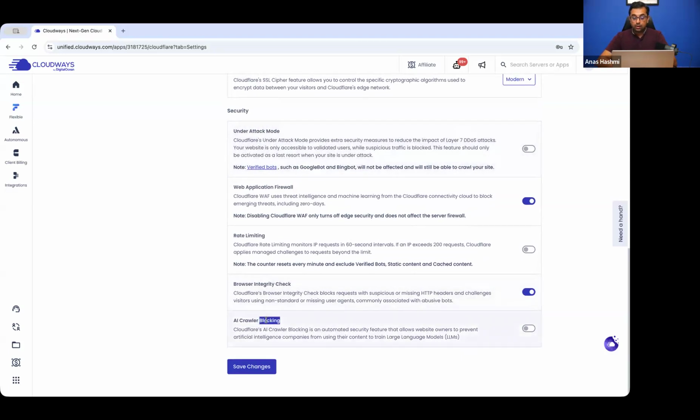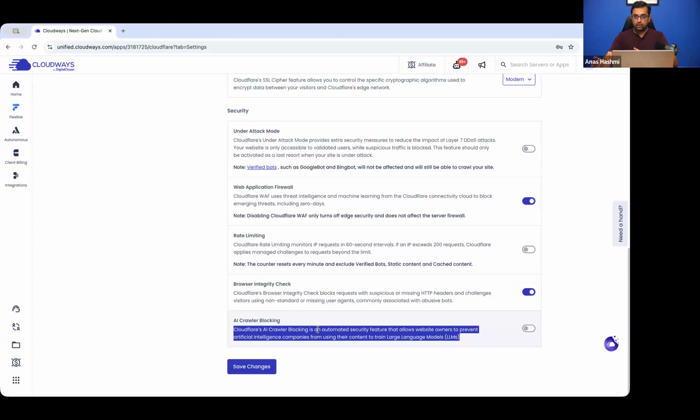The last option is AI crawler blocking. Just like we explained earlier, there is a mixed narrative around AI crawler blocking. Some customers want AI crawlers to crawl their website, so that if a user is asking something within the AI search engines, the AI search engine is able to recommend your site for it. We have seen this commonly with Google search, where they are now offering AI results, but it includes references to your website as well.